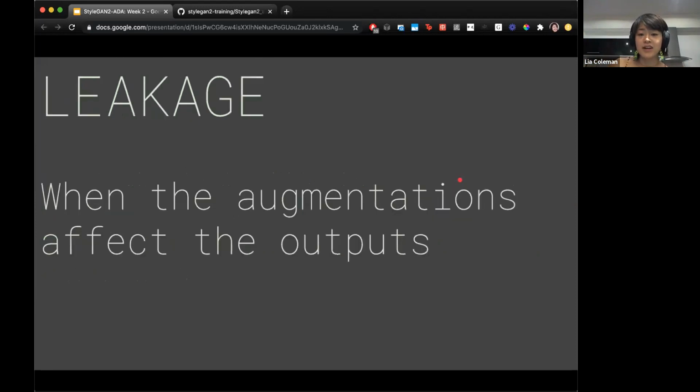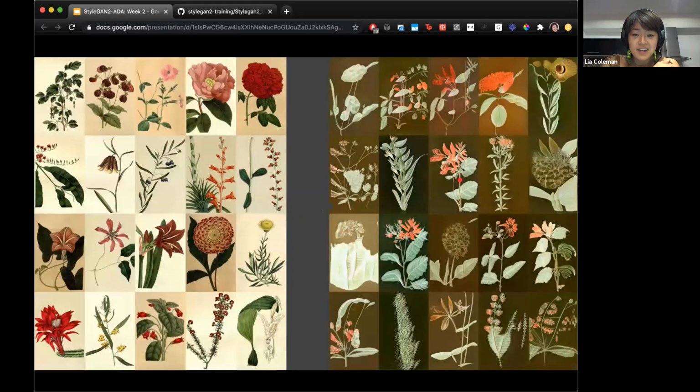And then the fourth thing to be careful about is specific to StyleGAN-ADA, because StyleGAN-ADA is the one with all of these new augmentations built into it. These are when the augmentations actually come out and leak into your outputted generated images. So here are some examples. Derek, I think you mentioned that these are the color augmentations coming out in your outputs.